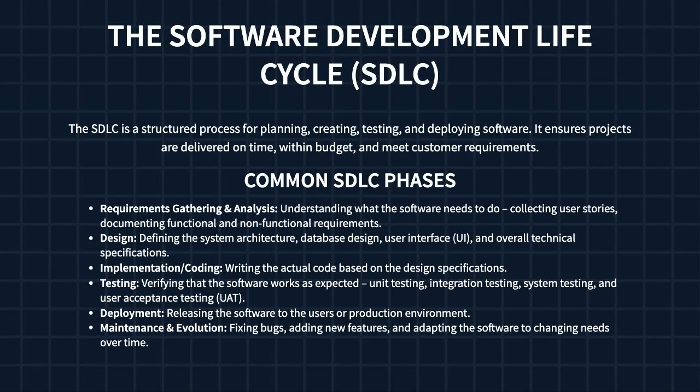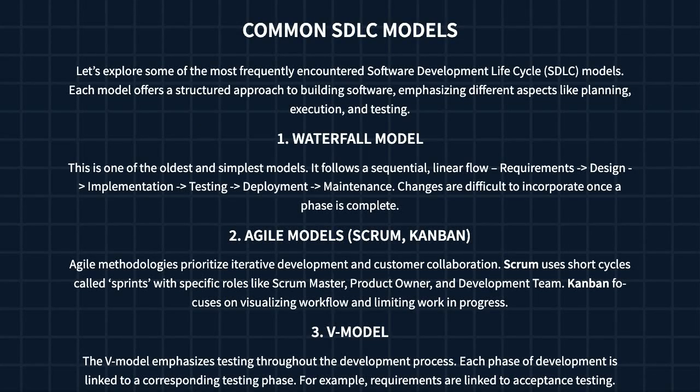It's basically a roadmap for building software. It's not just about writing code, it's a whole process from start to finish. Usually, you'll go through phases like gathering all the requirements, figuring out exactly what the users need, then designing how the system will work. Next comes coding and building the actual software. Critically important is testing, making sure everything works correctly before releasing it. Finally, there's deployment, getting the software into people's hands, and ongoing maintenance to keep it running smoothly and add new features as needed.